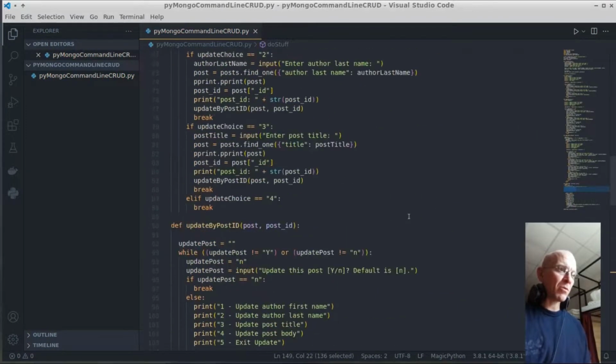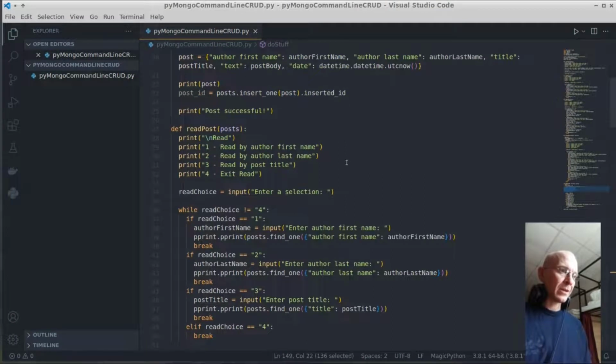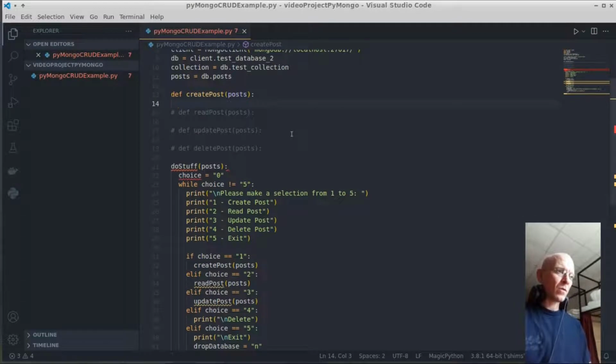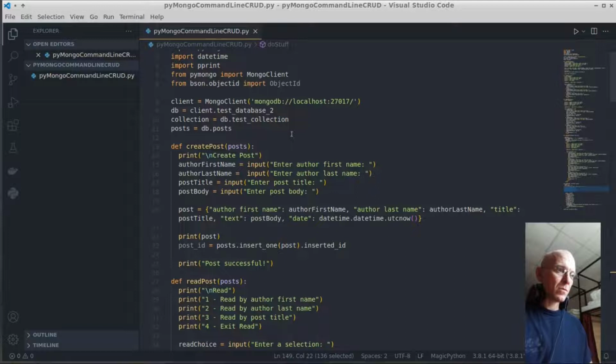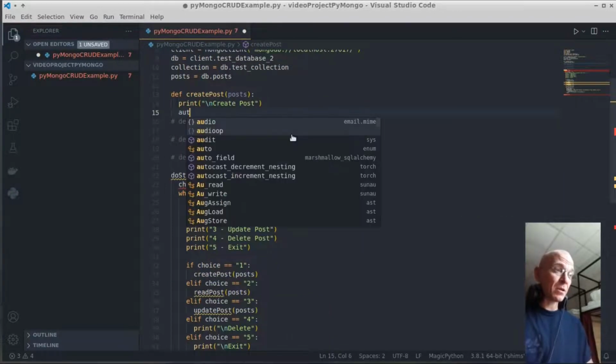Save this. Let's go back up to create post, take a look at that there. And here we go. Oh, let's read post. Here we go. So I know that I want to print a string create post. So again, I'm using this nice handy input statement and assignment operation at the same time.